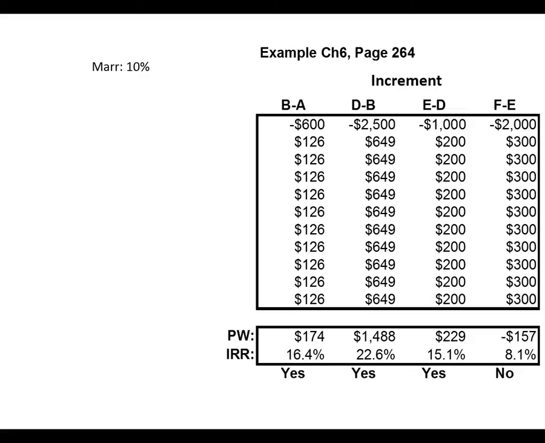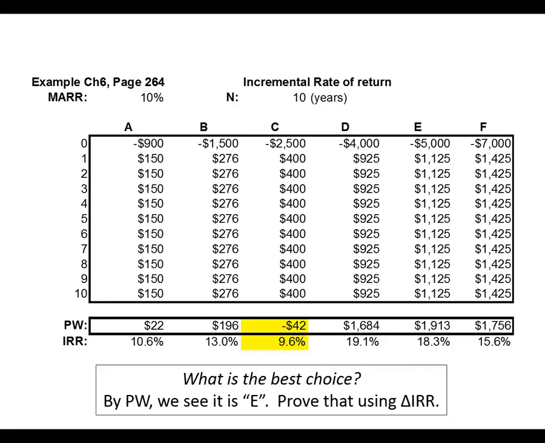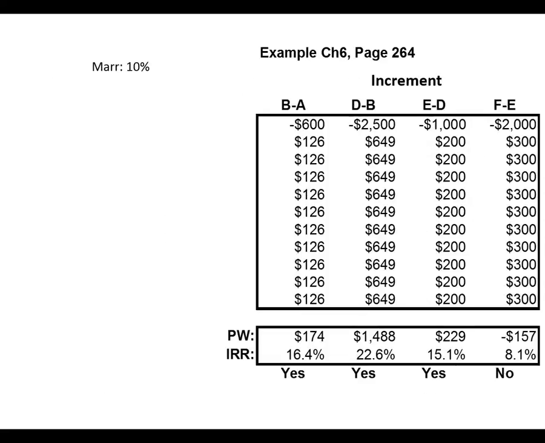Option B was better. But then we showed option D is better than B, E is better than D, but now in the comparison of option F and E, it looks like that's an extra $2,000 we have to spend to go for option F. And the question is, should we bother with that extra $2,000? And what this analysis shows is that we're spending an extra $2,000, but it's only getting us $300 more in revenue. And the internal rate of return of this entire cash flow is 8.1%. And so it wouldn't make sense to borrow money from the bank at 10% if you're only going to make 8.1% on that additional amount.